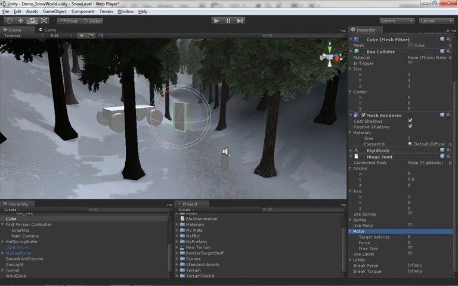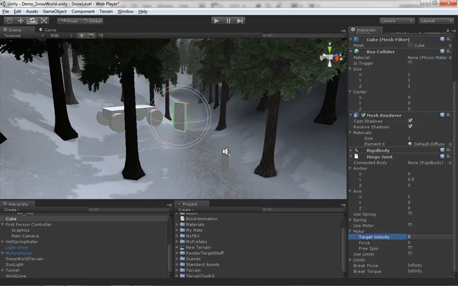Target velocity is the velocity that your object is going to try to approach. It's an angular velocity, how quickly the thing is going to rotate. Force allows you to control the maximum amount of force that will be used to achieve that target velocity. Think of it as a rate of acceleration. The more force you have, the quicker you're going to get up to your target velocity.